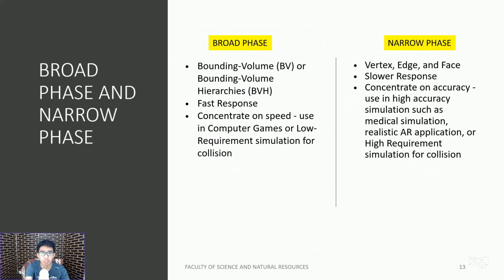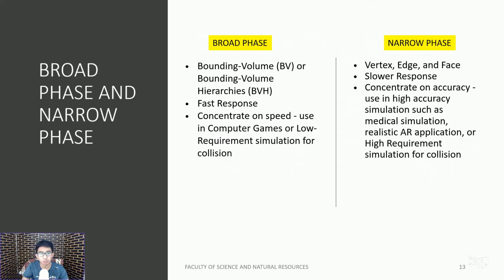So this is broad phase. We use bounding volumes or bounding volume hierarchies, where we split the object into smaller boxes, just what I have explained previously. And then there is also narrow phase, where we need to check down further to the vertex, edge, and faces. Slower response. This one is most likely for simulation.